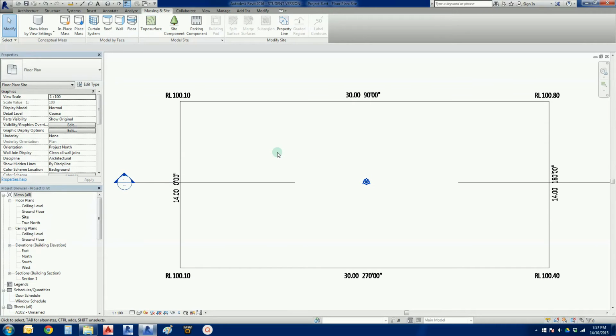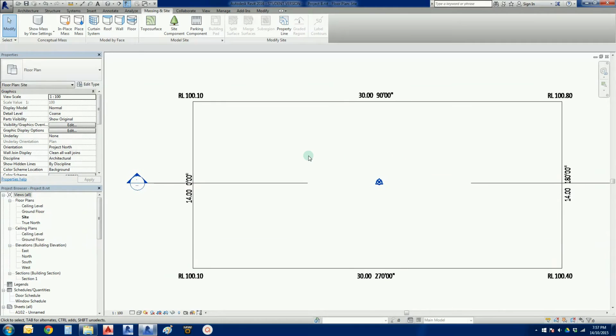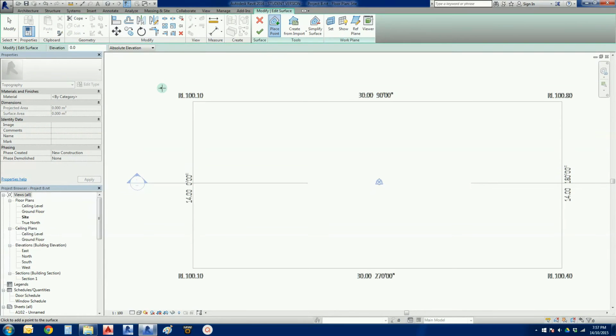Okay, so that's how we select overlaid elements within Revit. So that's the property lines in. Let's just assume that we know exactly where they are right now, that they're in the correct place. The next thing we want to do, now we've got our property lines, is create a topo surface. And this is the land. This is going to be our template or our canvas. So this is going to be the physical land. So I'm going to click on the command.